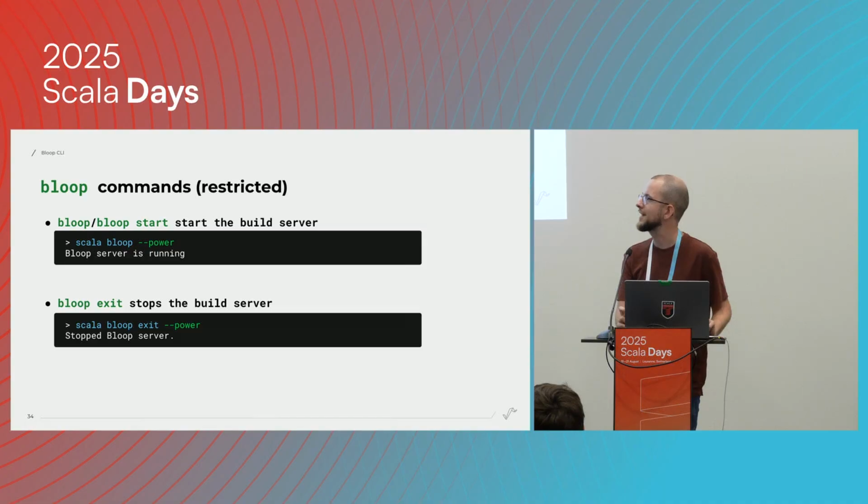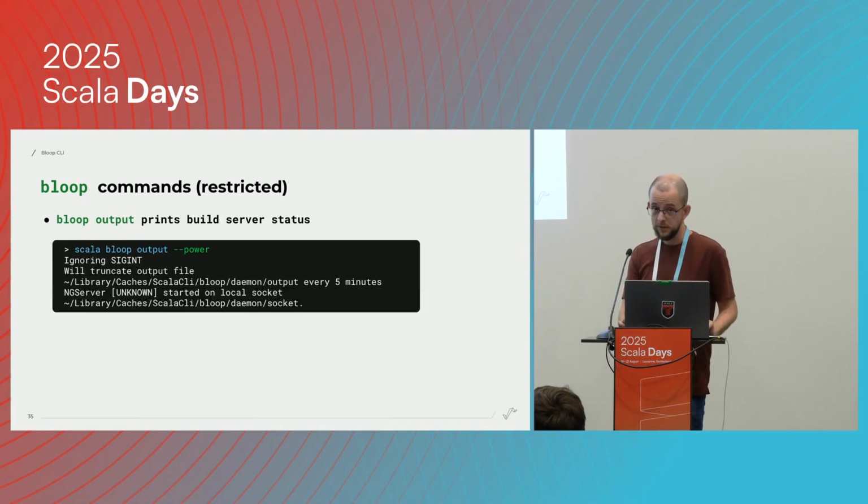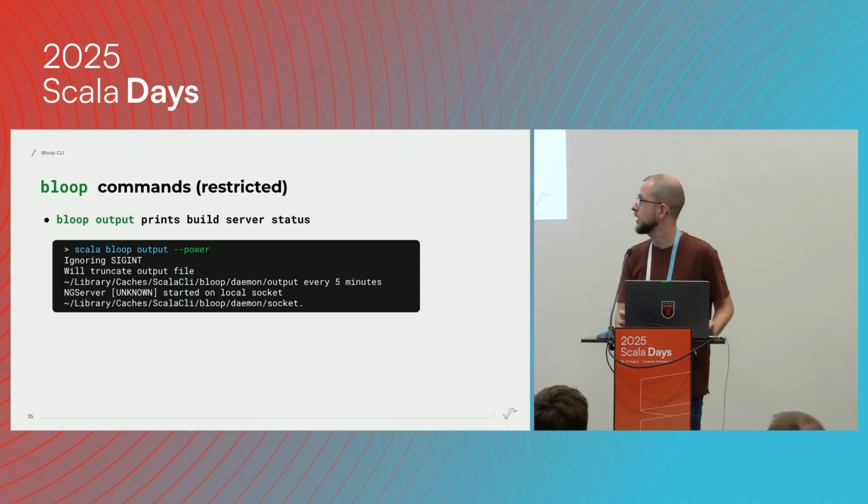scala bloop or scala bloop start is just a way to check if Bloop is running, and if not, to start it. bloop exit, probably the one that you're interested in the most, is a simple way to kill Bloop when it's not responding and you'd like it to restart. And if that didn't help, then you might need to read the output actually and see what is wrong with it. So for that we have scala bloop output. Has anyone tried this outside of Tomasz? No, probably not. So whenever Bloop dies on you, you'll know what to check.